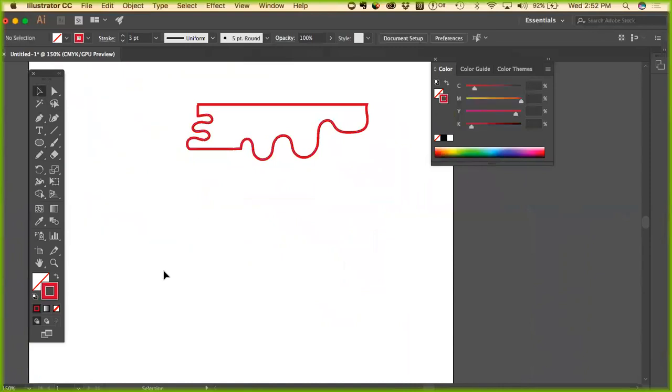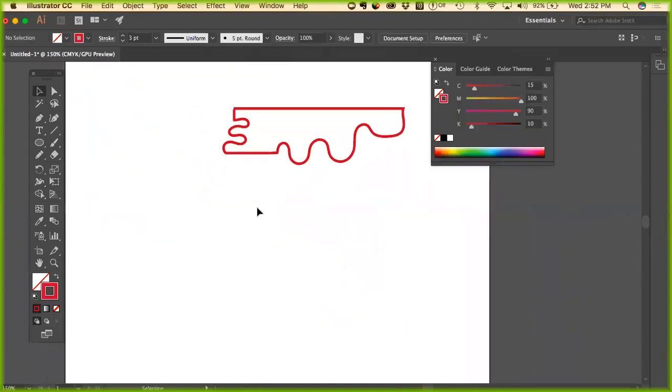Okay, so as I said, I just demoed two different things, live shapes as well as the pencil tool. So what I'm going to do now is give you guys about 5 to 6 minutes to open up your Illustrator and just try either working with some live shapes or working with the pencil or both, and just see if you get it.